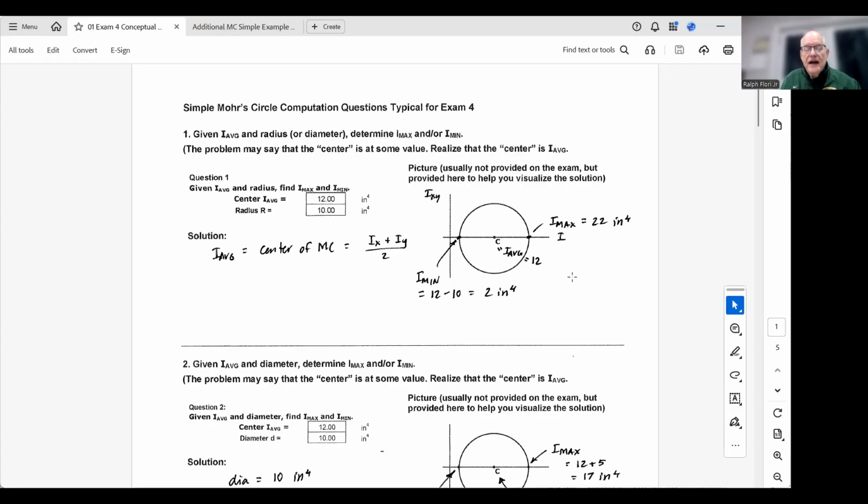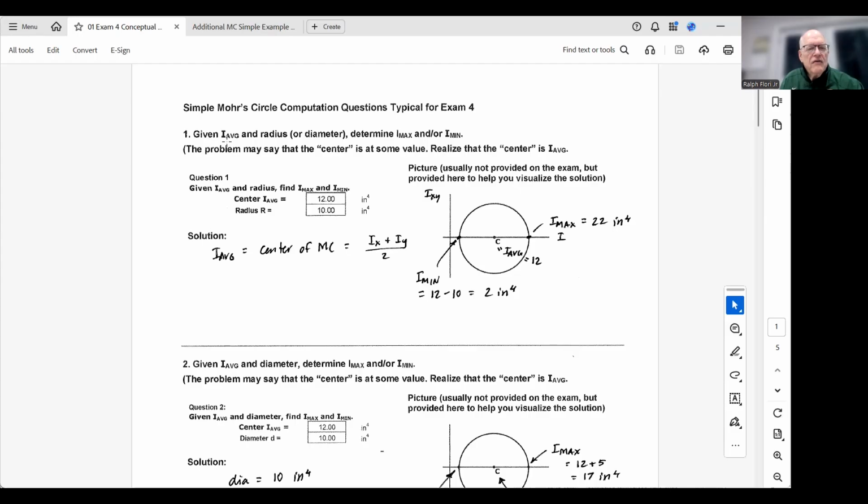So you probably should draw this generic picture on any of these problems, and you'll see that I do it. And again, these are not typically provided. You should draw it yourself and use that as a template, use that as a framework. And as you read the question, draw on here the pieces of information that you're given. And then once you figure out the pieces that you're given, then you can go from the pieces and find the answer that they're looking for.